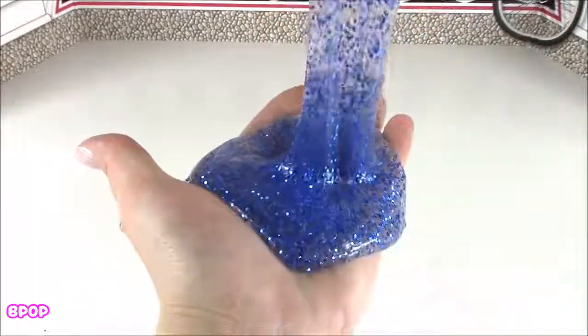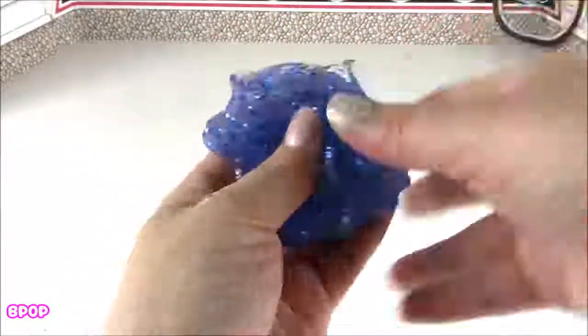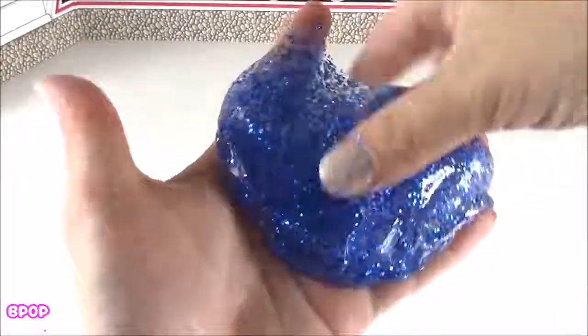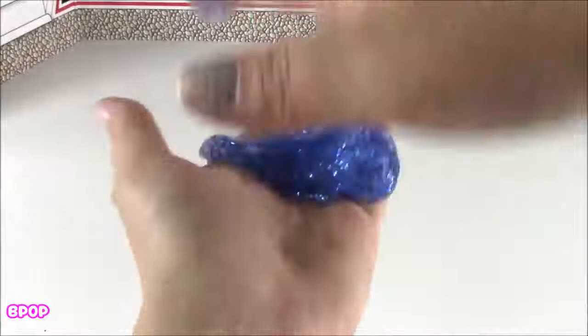Glitter slime. This stuff is unbelievable. It's so stretchy. It's so pretty to look at. Really fun to squish on, and it's kind of funny. Do I like it in the mesh ball, or do I like it like this? I think I like it like this a little bit more. You could play with it. You could stretch it out. Love it.